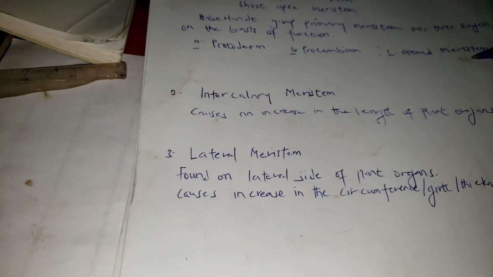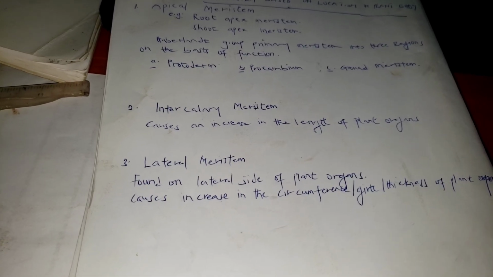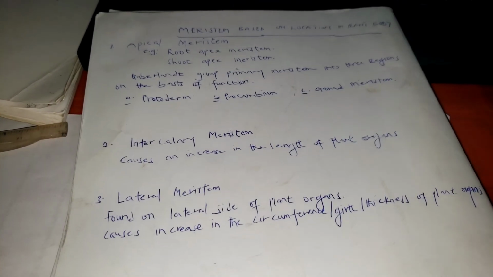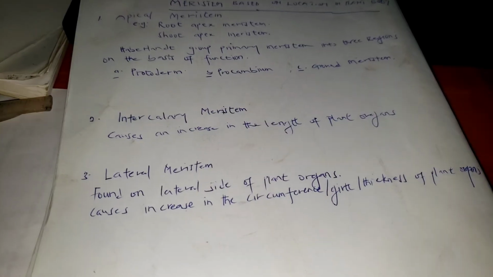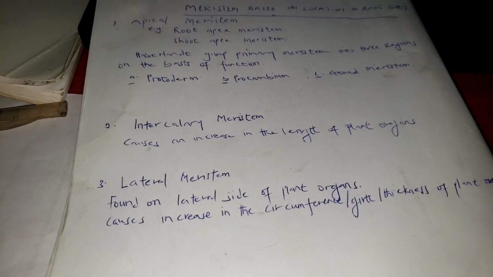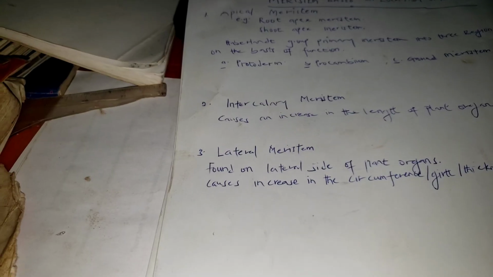Then the last group, the ground meristem. The cells of the ground meristem are thin walled, and they form the GTS. When we talk about the GTS, we are talking about the ground tissue system. This comprises the hypodermis, the general cortex, the endodermis, the pericycle, the pith rays, also known as the medullary rays, and the pith, also called the medulla. So that is it for the apical meristem.